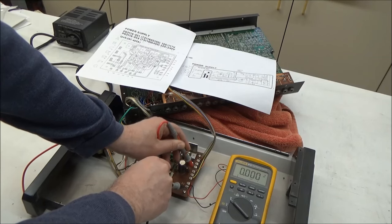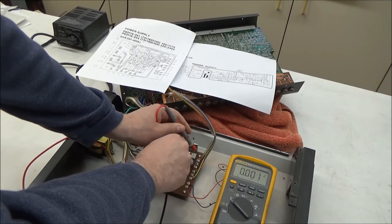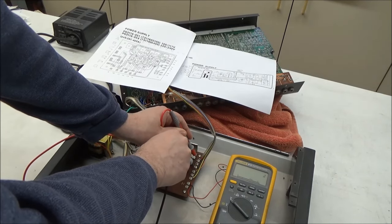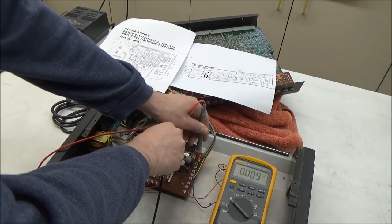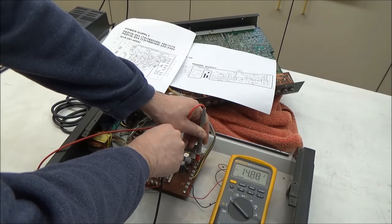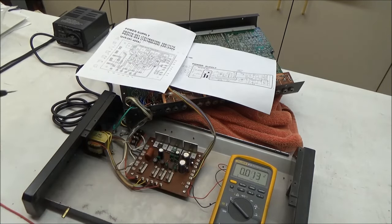So let's check the analog rails real quickly. So here's the analog ground, and we have our plus 15 and our minus 15 are okay. So we just need to troubleshoot this 5-volt rail.